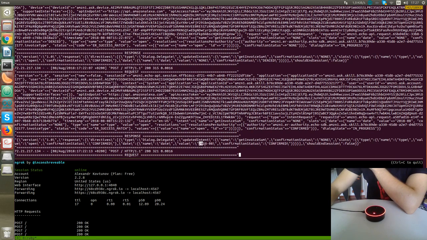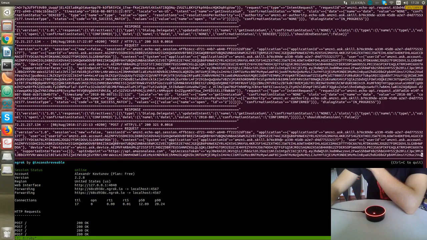But in case we can't accept this value, for example, she heard a date time parameter, or she heard some word that she couldn't recognize and she sent us some nonsense, in this case, we can send her denied and she will ask the person again about this value. Now I confirmed two values and I have nothing else to confirm here. So I'm sending her a dialog delegate that both parameters are confirmed and I'm not waiting for anything else.